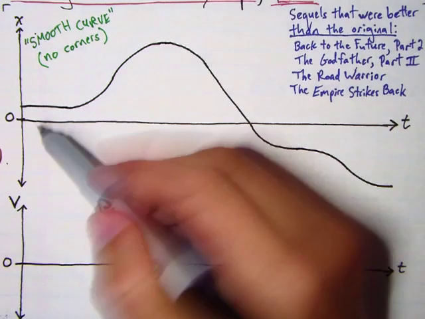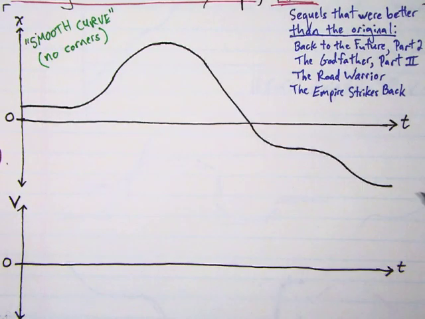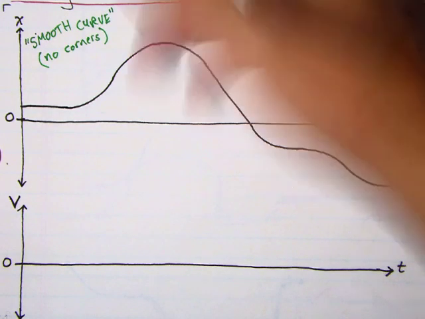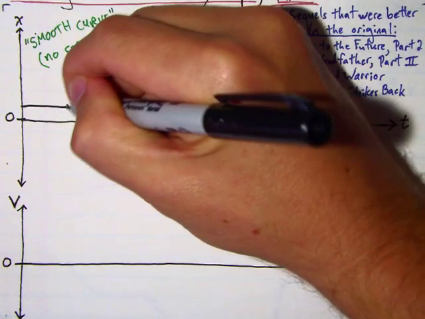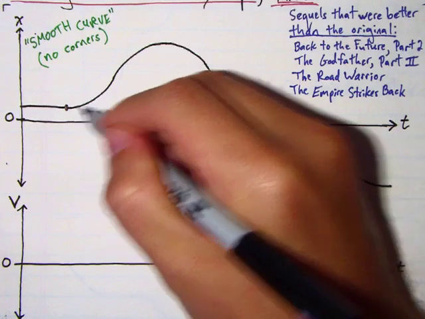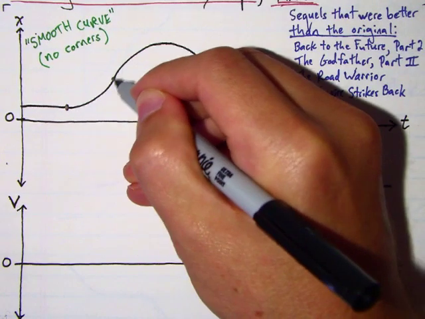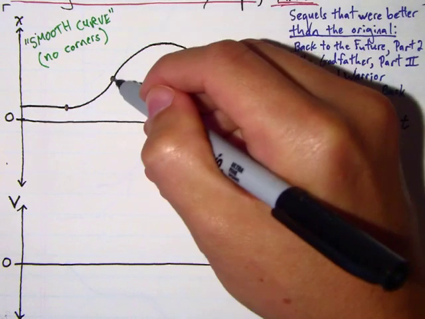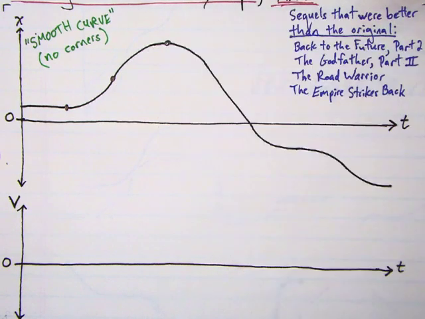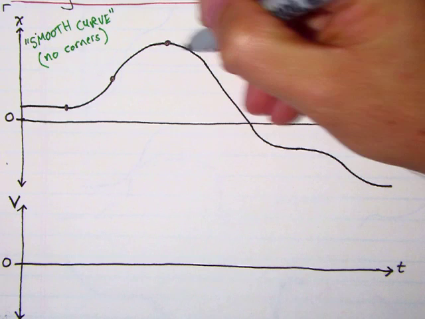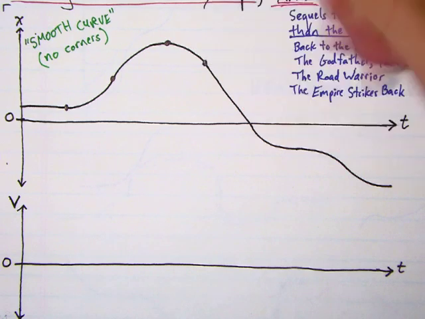First thing you want to do is look at your curve and break it up into segments that you recognize. We have a first segment here. The curve is flat and it changes right about there and it starts curving upward until there. Then we see we're slowing down, we're flattening out until about right there. Then we're speeding up in the opposite direction until about there.